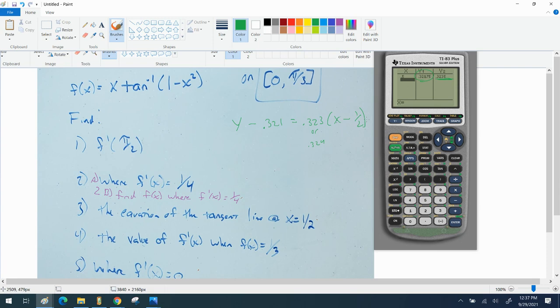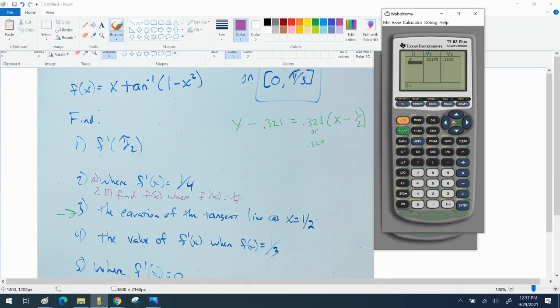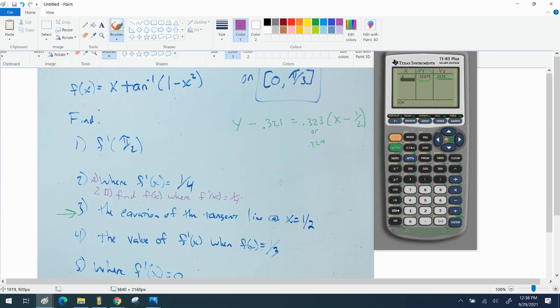Question 3. What do you need if you need a tangent line? Right. So both of those come from, the easiest way to find that is if you have in here your function and the derivative. All I need to do is evaluate in the table the x value which I need. Here's the y value associated with it, and here's the slope associated with it because y2 is my derivative. So then I have a point and the slope. I have the y value, which is 0.321, and I have my derivative at that point, which was 0.323. So I just put in point slope.